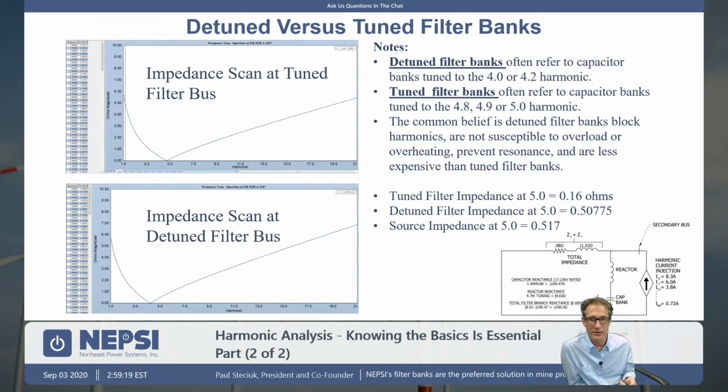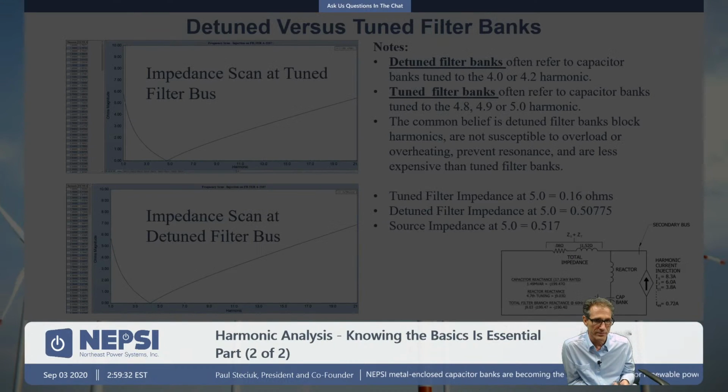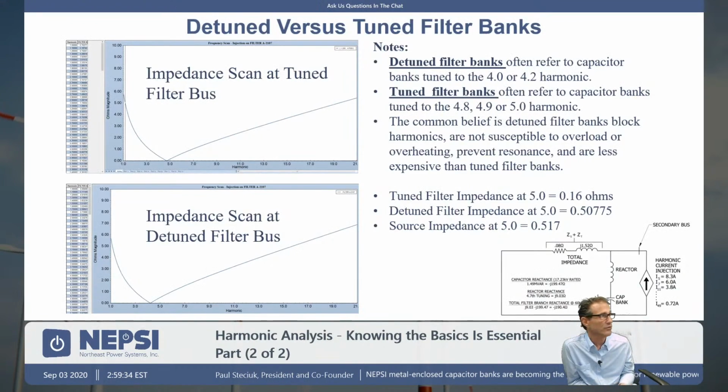Do realize that detuned cap banks are subjected to overload, and the common theme of what we hear is, I want a detuned cap bank, I don't have to worry about overload. And the answer is yes, you do, and it really depends upon the division of current here. So I would calculate that. All right.